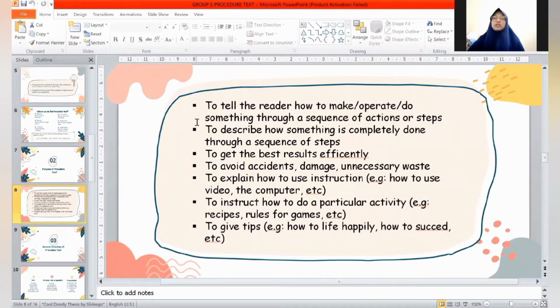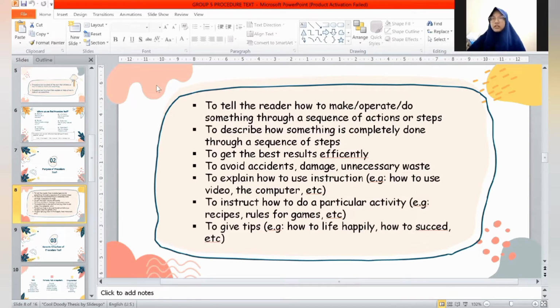And then five, to explain how to use instructions, for example, how to use a video, how to use the computer, and so on. And six, to instruct how to do a particular activity. The examples are recipes, rules for games, and so on. And the last social function or purpose of procedure text is to give tips, for example, how to live happily and how to succeed.